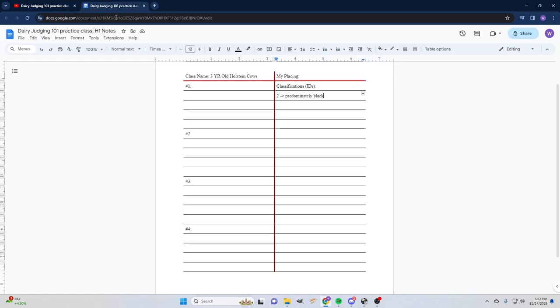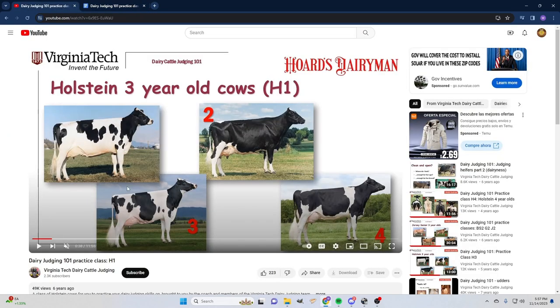So we could notate that too as an identifying factor. We'd put one is the roached back cow. Okay, and that's all we're going to have for this class. You could say predominantly white cows, but we have two of them here. And this cow's kind of a good mixture between both. So we don't want to get too crazy on IDs.